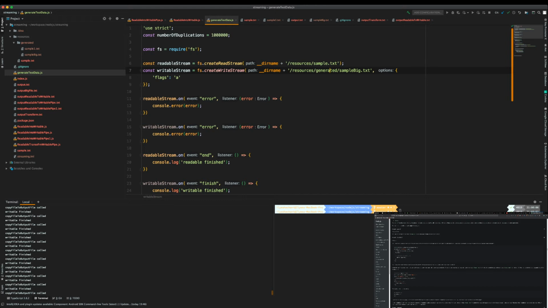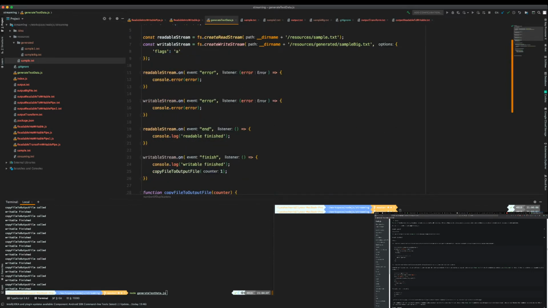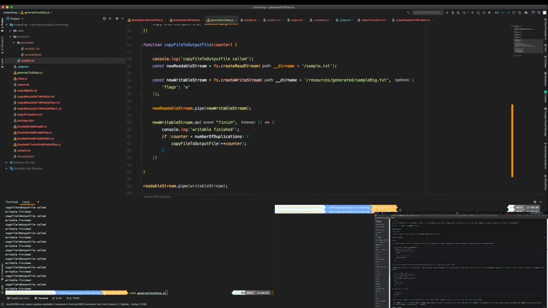Okay, and then I have the sample file, and I'm going to create the sample file big.txt based on that one. This one is going to open this file a million times and do that. And let's have a progress bar or like progress percentage just for fun. We're here, so might as well do it.